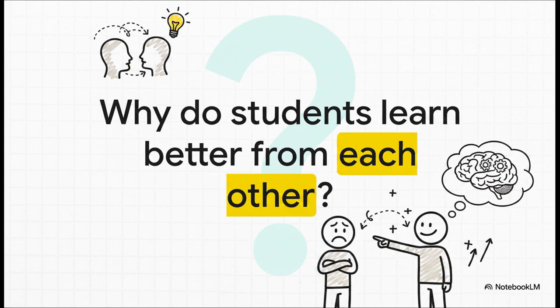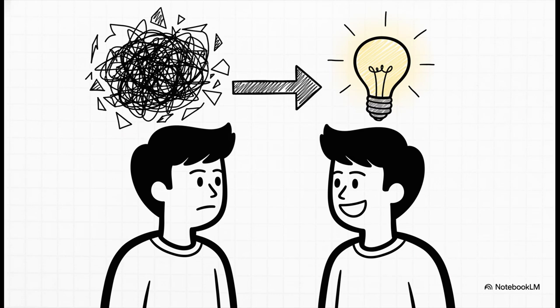So why do students sometimes learn better from each other than from you? Well, researchers call this the protege effect. And once we figure out the why behind it, we can actually harness it. So what exactly is peer explanation? It's simply students explaining concepts to their classmates, using their own language, through discussion, questioning, and clarification. Think of it like cognitive translation. Whether you're tackling complex math equations, the scientific method, or the nuances of language arts, this process basically strips away the academic jargon. It translates your expert broadcast directly into their everyday dialect.